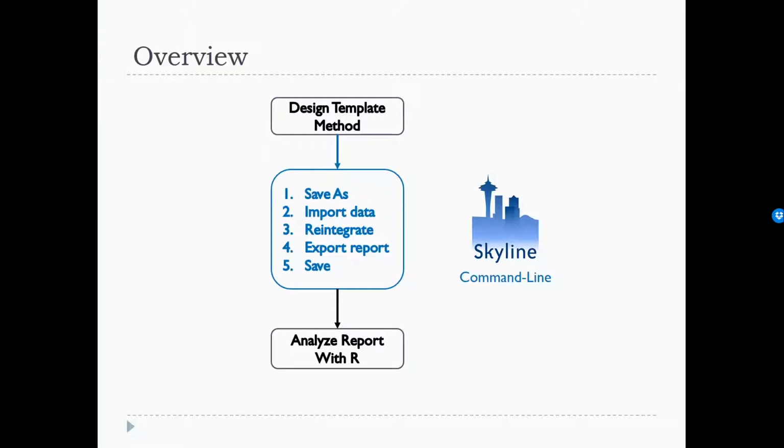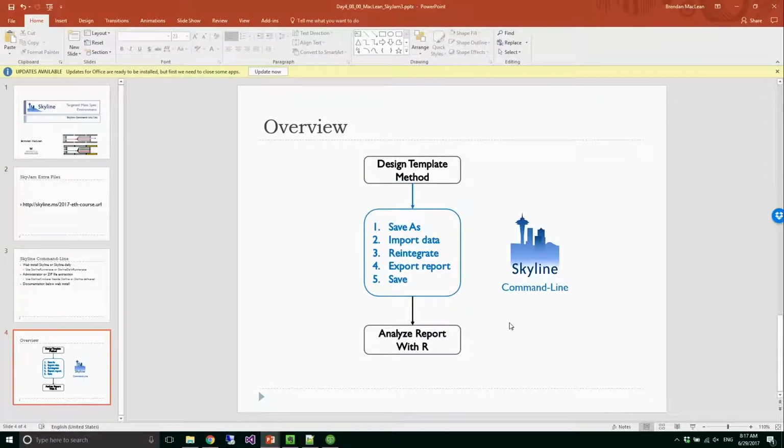So you get a report out of Skyline, and the Skyline reports are incredibly flexible. Along with designing the method, you might spend some time designing what report information you want to get out at the end too. I've given you some canned reports, but there's an incredibly flexible report system in Skyline that you can work on yourself. So let's go back and look at the VM now. I wanted to do the overview of what the steps are, and I'll make sure you get these slides.